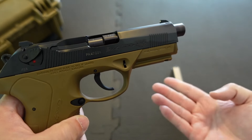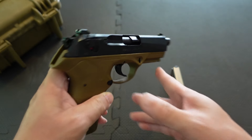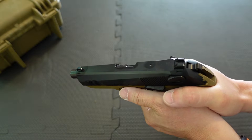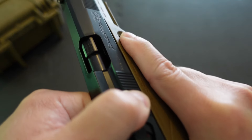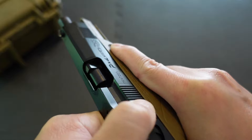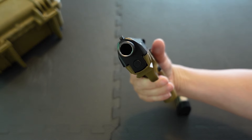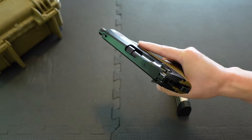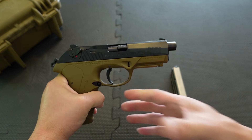It does have the famous rotating barrel — see how that rotates? Similar to the PX4 Compact in nine millimeter. However, for the 45 ACP I honestly do not feel any recoil reduction. I kind of feel like it pops to the side a little bit. It's a cool and different feature, but I don't believe the rotating barrel reduces felt recoil in 45 ACP — look at that gaping hole.